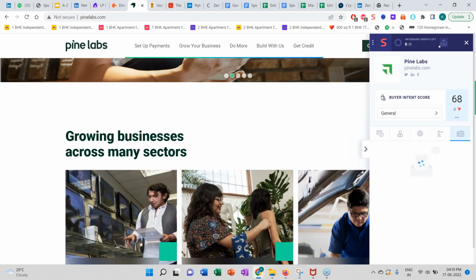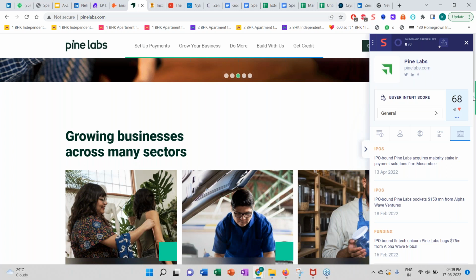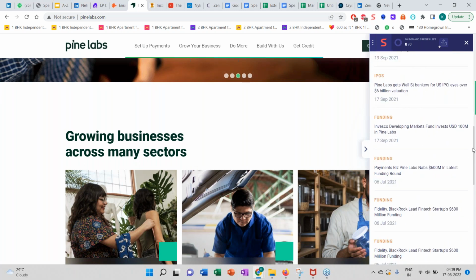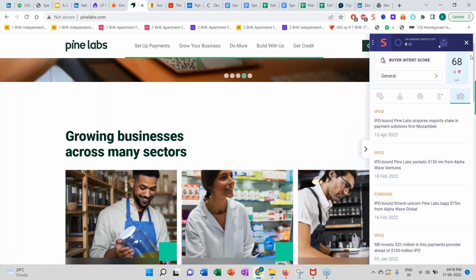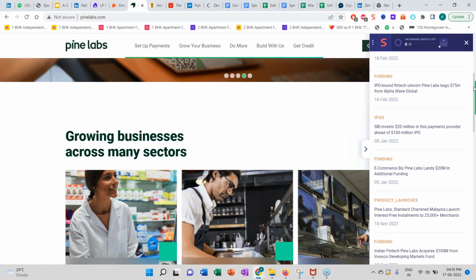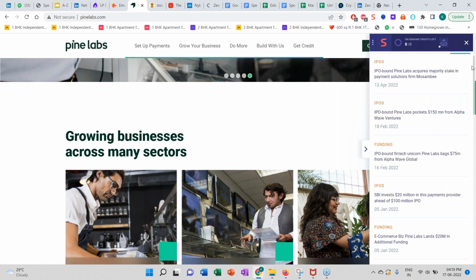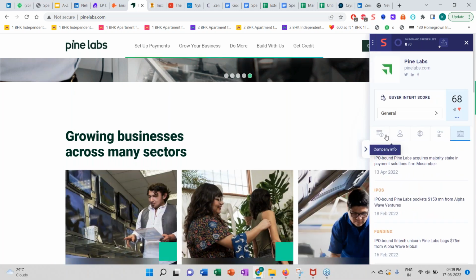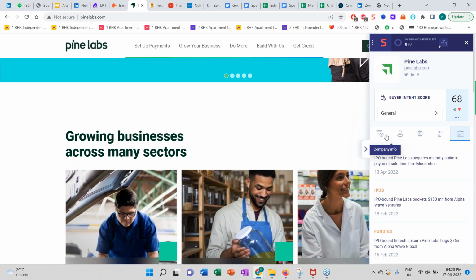And then the last is the buying signal, the news and signals. Any information or any news about Pine Labs, you will get it completely collected here. Any funding information, any IPO related information. Like Rashmita mentioned about writing messages based on research, this is a good point where you can start looking at company information, and you can use these pointers when you're writing or researching about the company. This tool will provide all these five different kinds of information about a company in a single touch. So this is a very powerful tool. I would completely recommend each one of you use these tools.